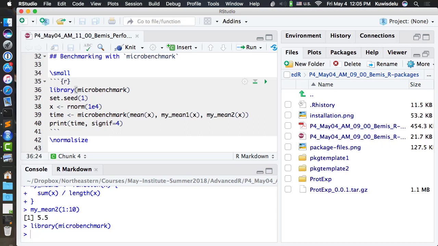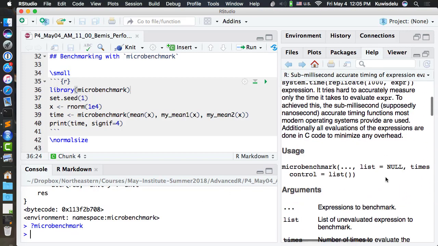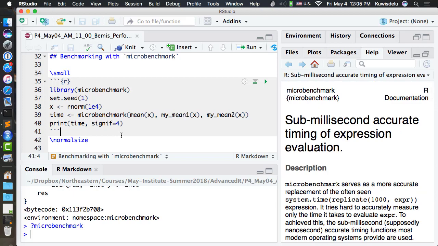And how microbenchmark does that is it will actually run the function many, many times. I think the default is 100 times. So it'll run the function 100 times and then give you a summary of how long it took for each of those 100 times. And so that's why microbenchmark is really designed for microbenchmarking, so these little functions. So you would not want to use this function for benchmarking something that takes 3 hours.